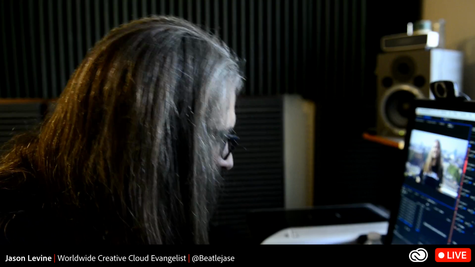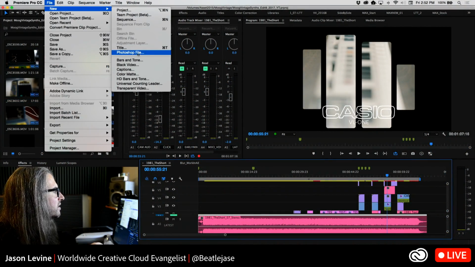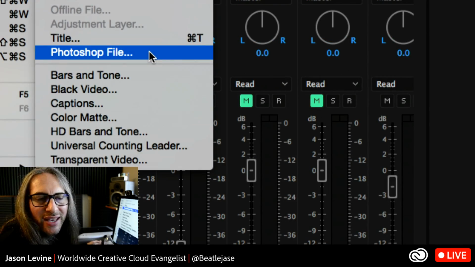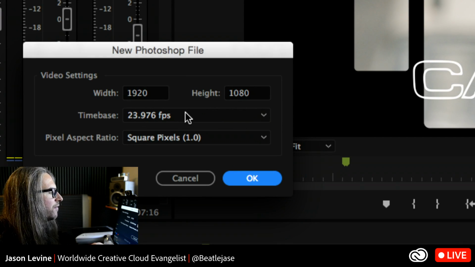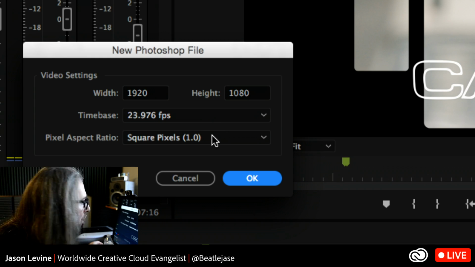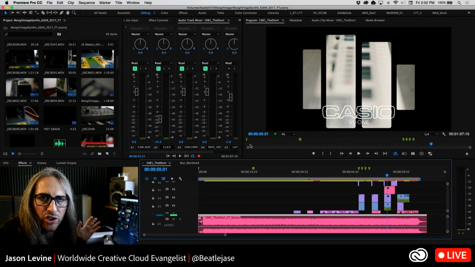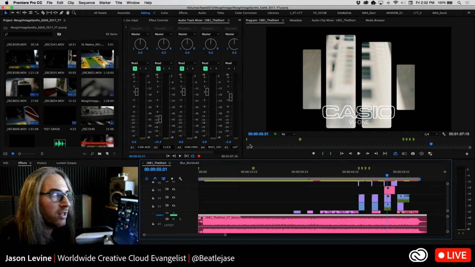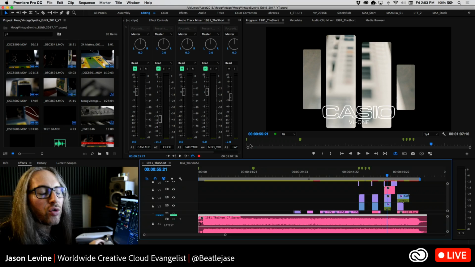We created, and I even forgot to mention, you can of course create native Photoshop files. Hold on, just one quick second. It's not just importing Photoshop, it's creating new ones. Now you might think, what's the big deal there? Why do I even care? Well, you should care, because this is automatically going to create a Photoshop file for you with the correct frame size, frame rate, and pixel aspect ratio. So if you're working with something like RED footage, 6K or whatever, that's like 2:1 aspect, you don't have to think about that in Photoshop. You can send it from here. It's going to take the attributes of that sequence and build the correct flavor of Photoshop file for you automatically.